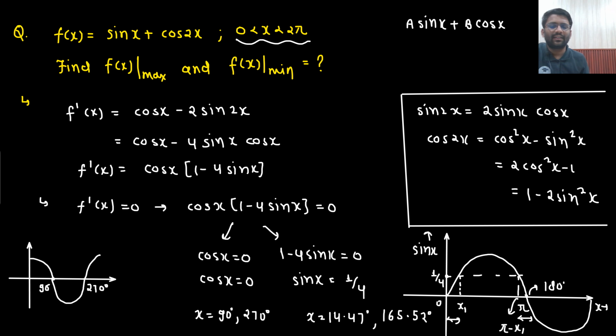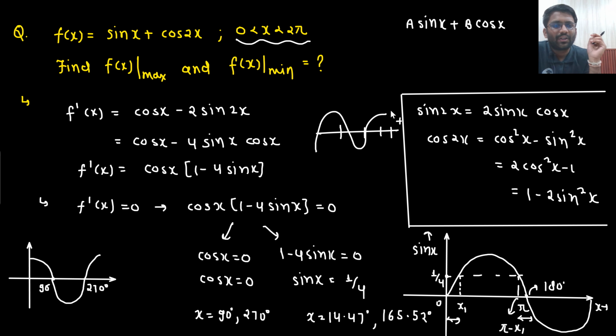Now someone would say that, sir, for polynomials we used to write down the angles here, then plus minus plus minus. Here it will become very difficult, right? You are getting these four angles, so then you will have to think about whether it will be positive or not. If x is greater than this, whether the slope will be positive or not. You will have to consider cos x separately, and all these things. So in case of sinusoid and cosinusoid, in case of trigonometric functions, making those curves will become very difficult here.